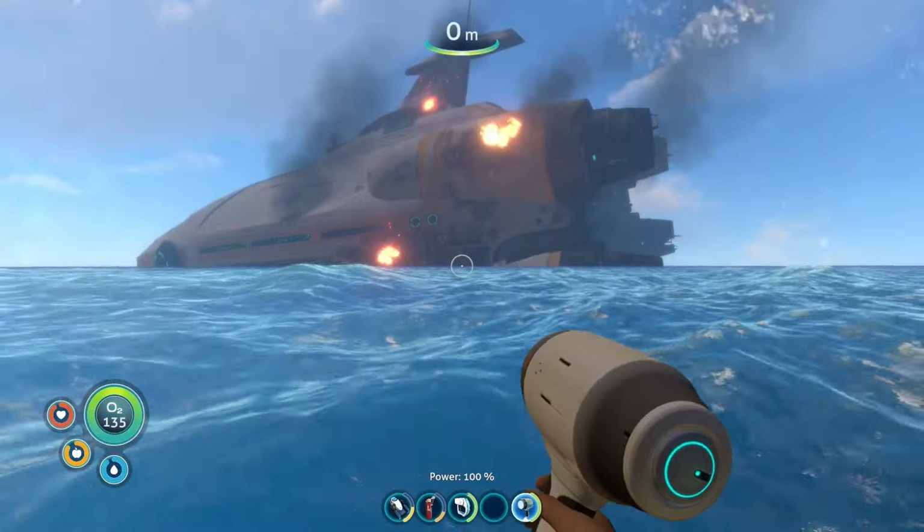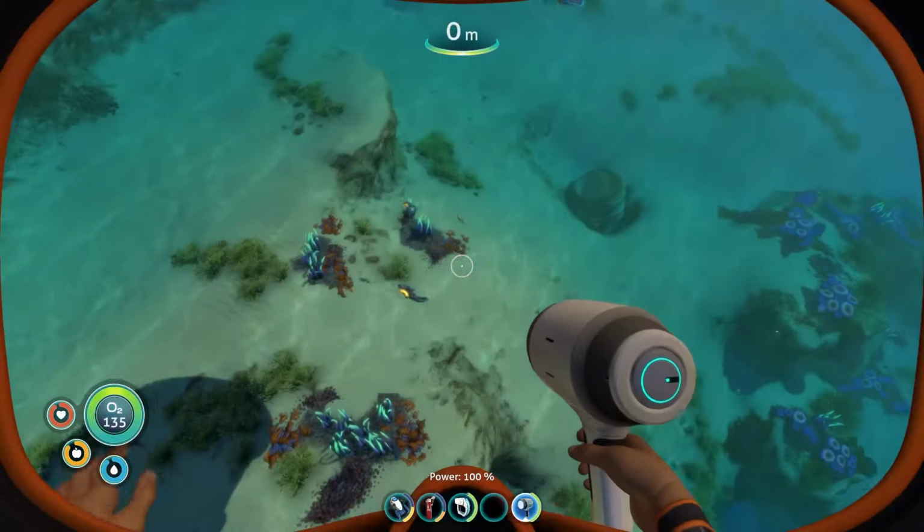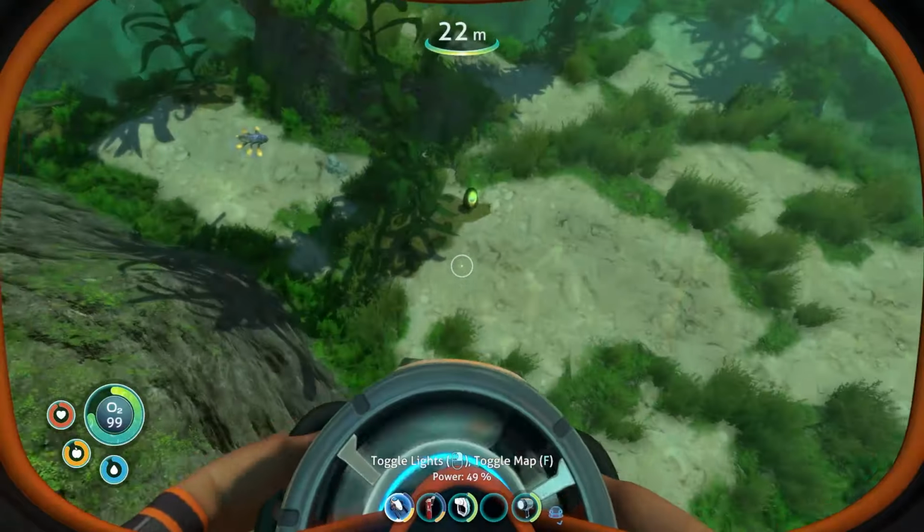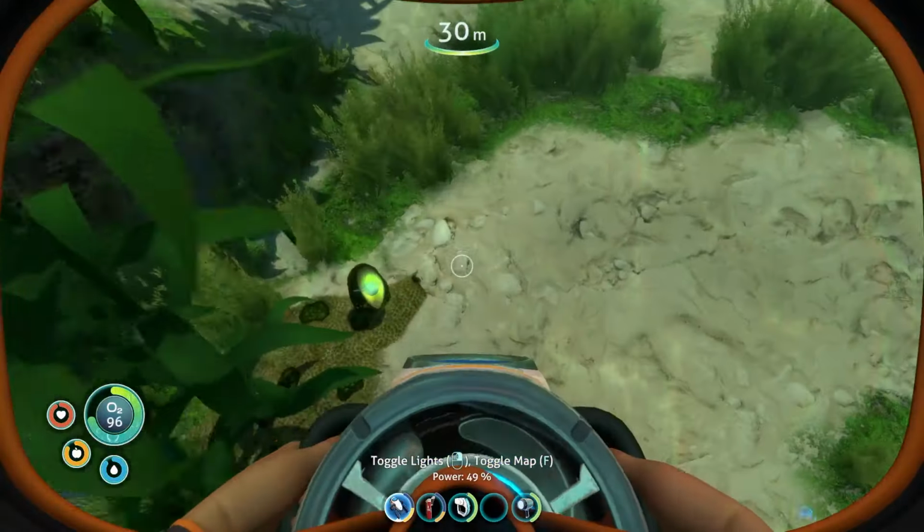So, I don't want to go anywhere near the Aurora. Let's go this way. Ew! Why do you look like that? Help! Go away! Oh, you look disgusting. Looks like he has warts all over his body.